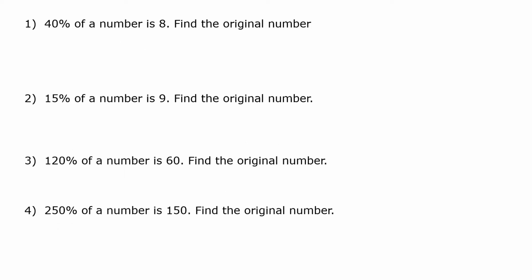So these questions are slightly more difficult because we have to do 2 stages of working, very much like we did when we were given 75% of a number on the first slide. So I'm given that 40% of a number is 8. Now 40 is a multiple of 10, so I can find 10%. I'm going to do that by dividing both sides by 4, because 4 times 10 is 40.